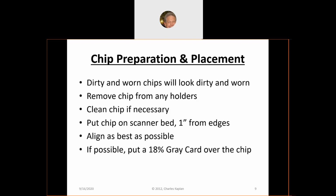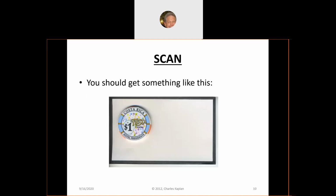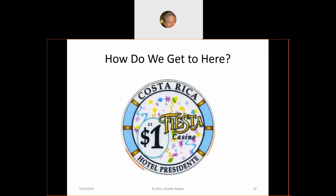Okay, so what we're going to do is after we do a scan, we'll have something that looks like this, produced by the scanner. And what this session is going to do is how we get from that to here. And this would be something that would be ready to be submitted to the chip guide as is.